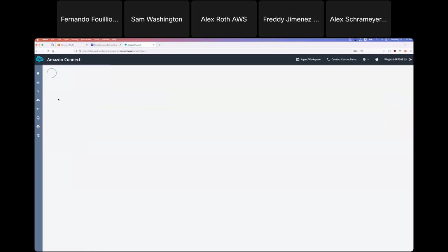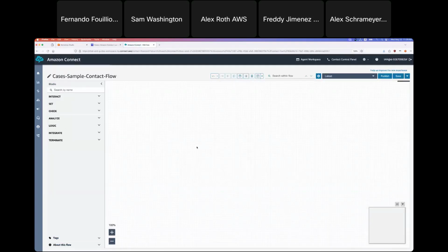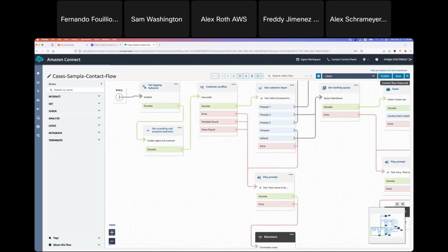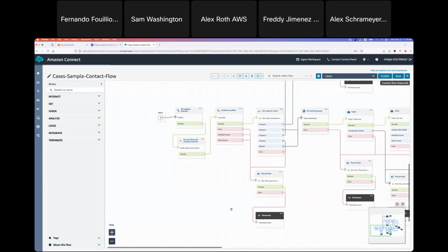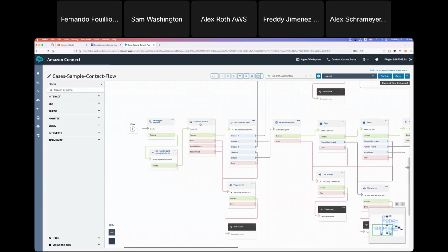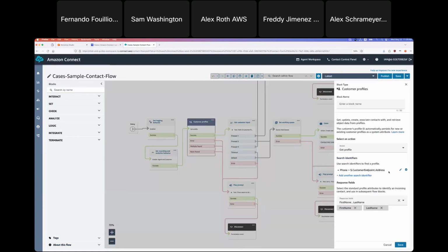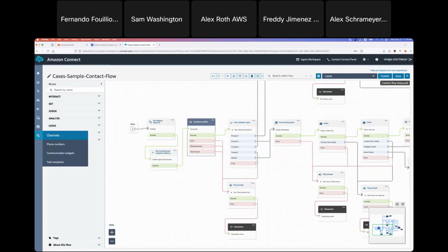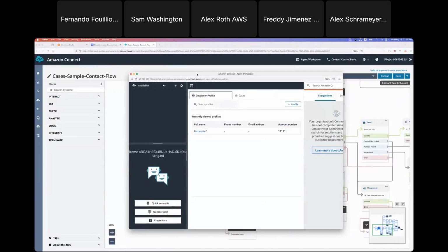So I'm going to go into the flow section in case sample ID. And let me call again. Okay, excellent. All right, so going back here, I'm going to dial and put it on speaker.